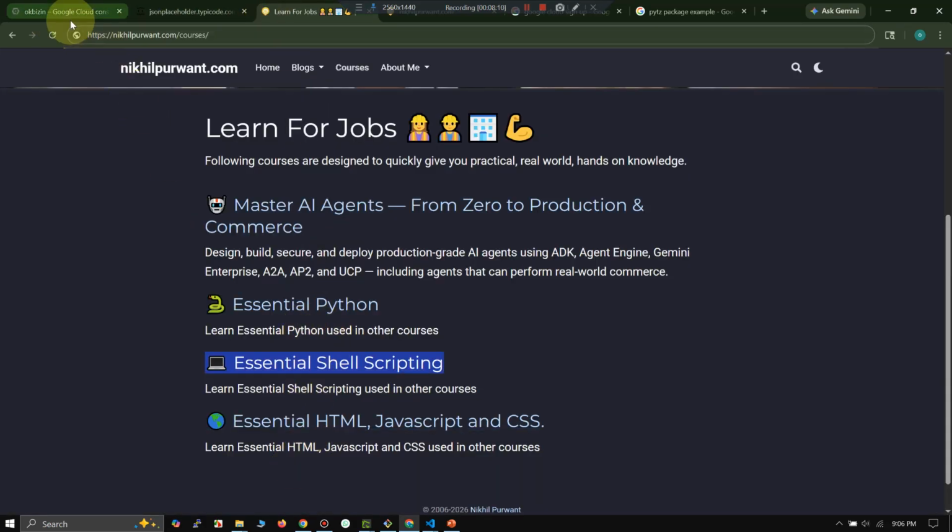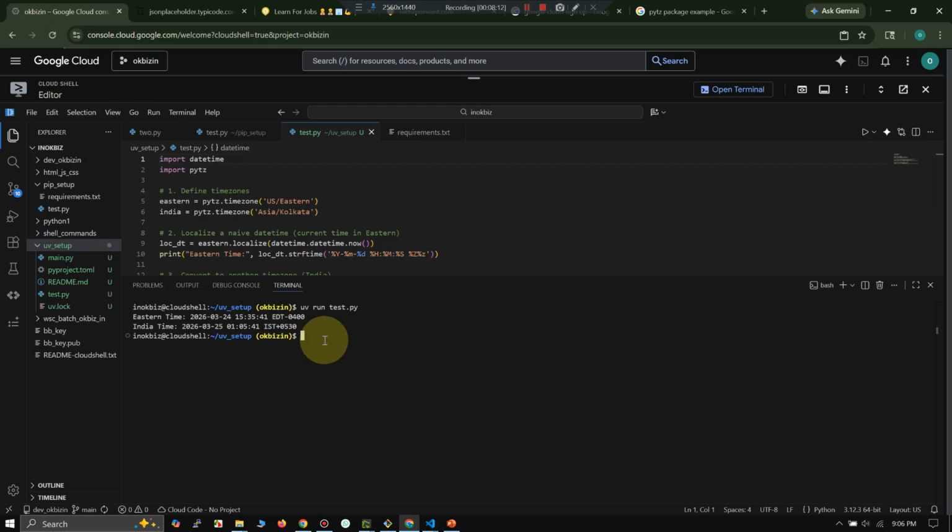So we learned how to do it. If there are external packages and modules that we need, there are two ways to do it: one is with pip, another one is with uv. You can choose whichever one. The reason why I taught both of them is that certain projects continue to use pip, and other projects have already started using uv. So just be aware of that.